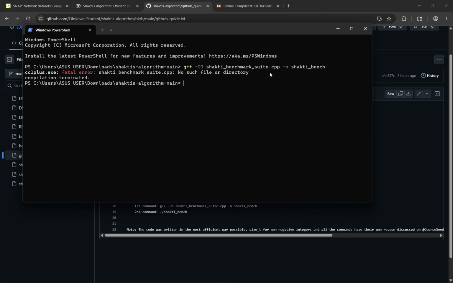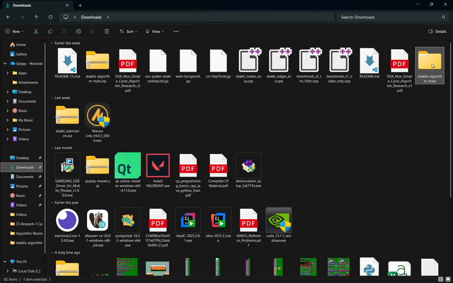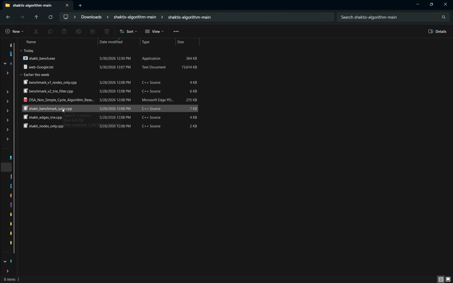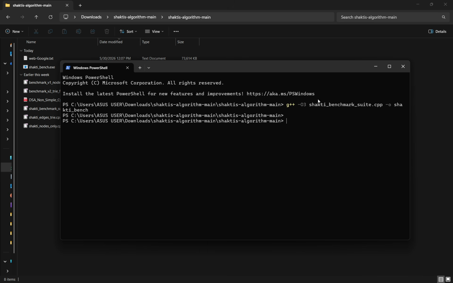So this is what, okay, fatal error, no such file. Yes, we're getting some problem. Let me first check. Okay, so we do have this, but we're getting some problem. Okay, it actually got created now. I don't know what happened that time. So we can run this. I hope this is how I saved it.